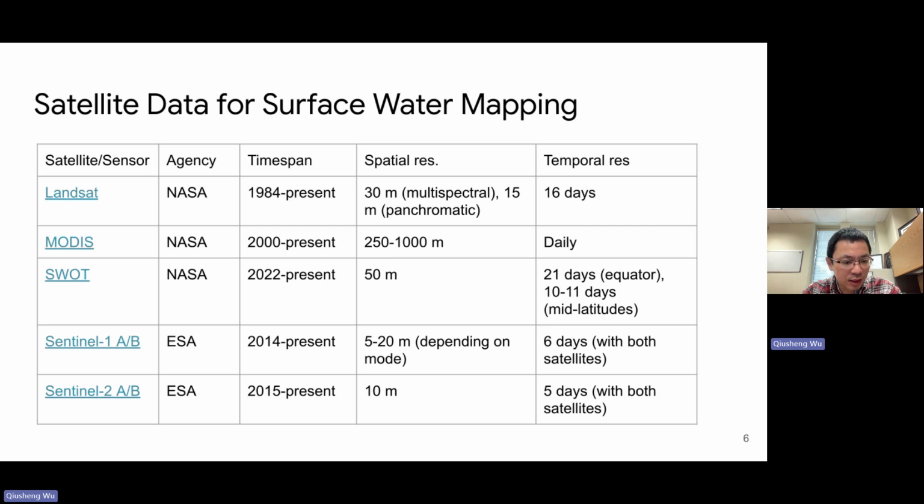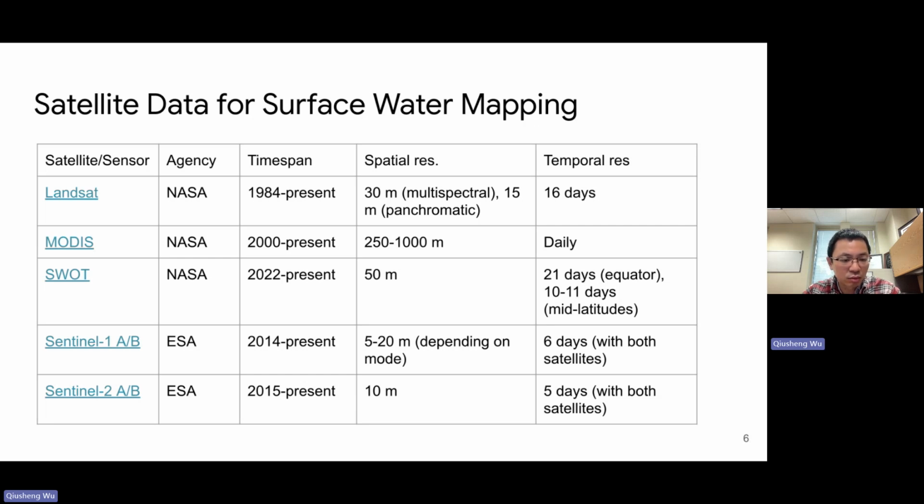The other two are Sentinel-1, which is the SAR data from the European Space Agency, and also Sentinel-2. That one is 10-meter resolution, so it's high resolution, but it has a shorter time span, only back to 2015, so it's not a very long time period compared to Landsat, but they complement each other. Sentinel-2 has a 5-day revisit frequency compared to Landsat's 16 days, and also it has a high resolution. So these are some of the common ones, and later I'm going to show you some of the applications that can utilize this data.